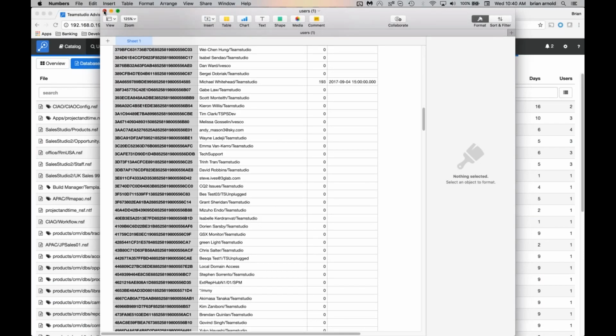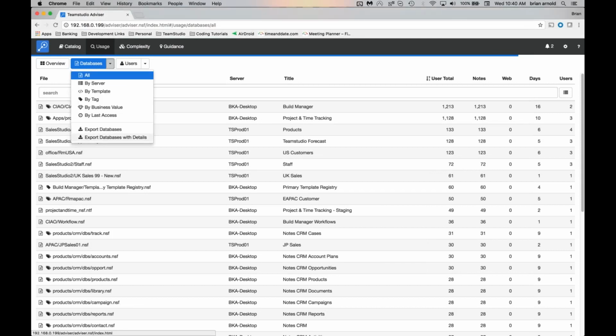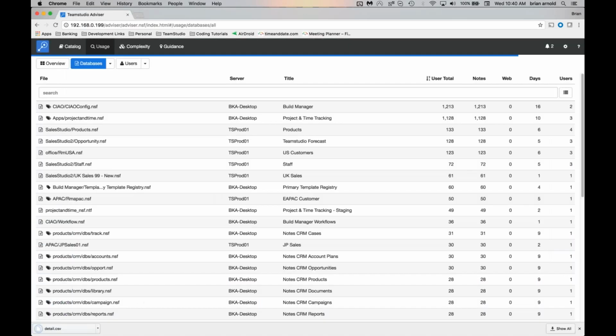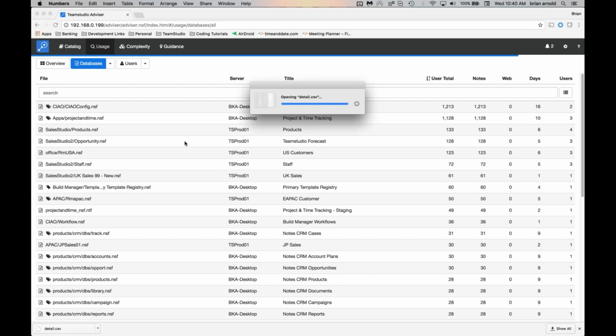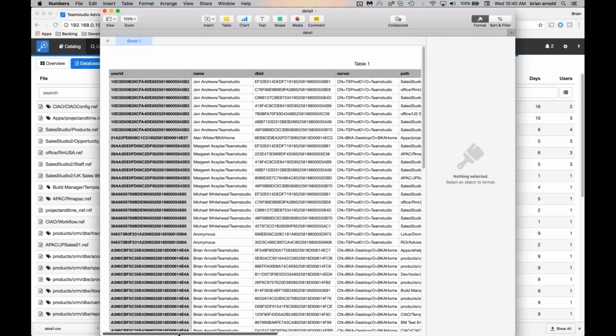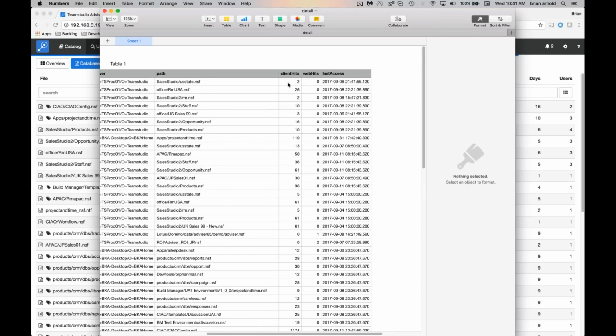I can also export databases with details, and this will give me detailed information about the users who are accessing the applications on my server as well. So this will give you a line item per user of each database. And then you can see exactly how they are hitting the application, whether it's through Notes or through the web.